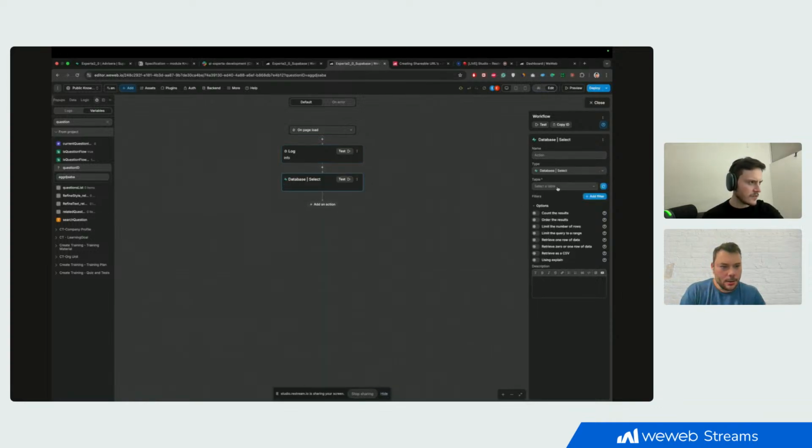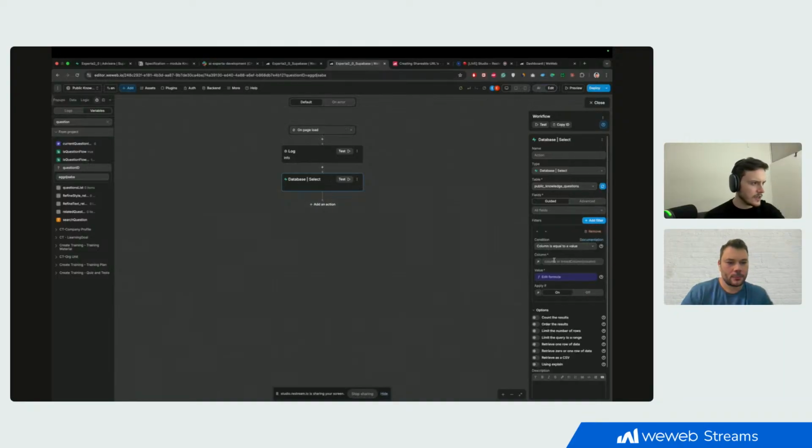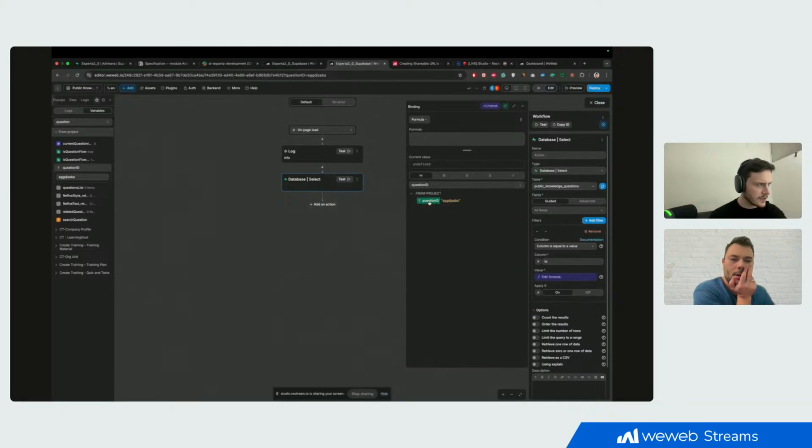And you'd want to select from that table, where the questions are. And you'd want to filter for the ID, and you'd want to look for the ID that matches your ID. And I would say here, the question ID. And so you would just bind it to this, yeah. As long as you pass this in the URL, the value will automatically get pulled into this variable, and you can use it as you'd expect.